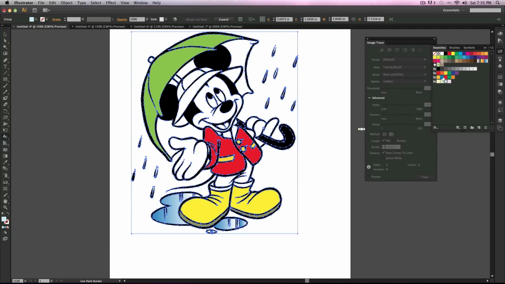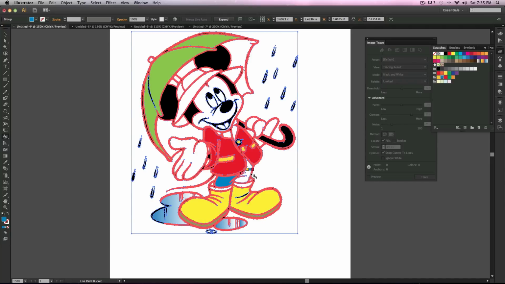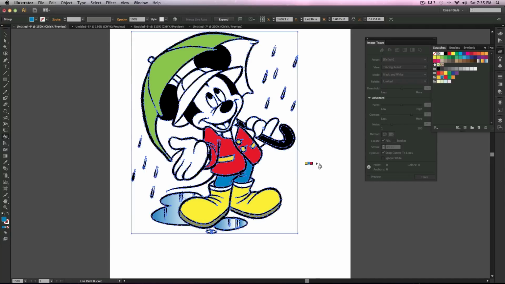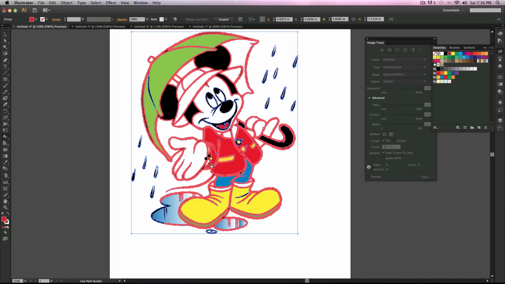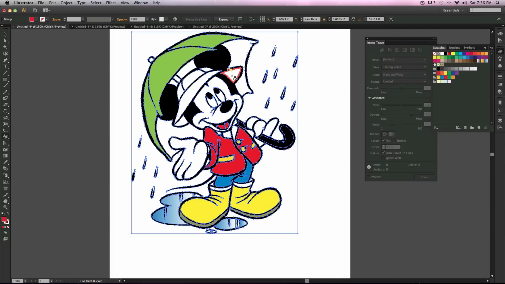So we'll give Mickey, I don't know, this kind of looks watery. I don't want that. Maybe we want blue pants. I know Mickey has black pants, but I'm just saying. Guy needs to change it up now and then. Okay, he has a red tongue. His jacket is way too red and it's bugging me. What else does he have?